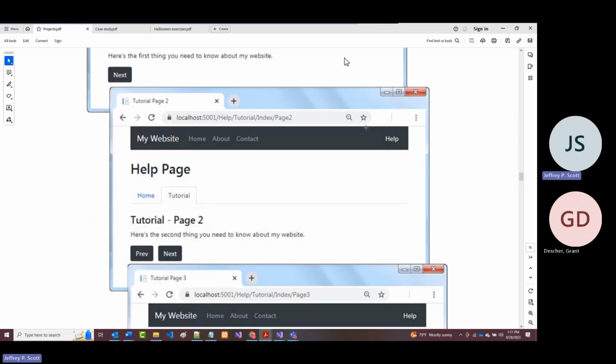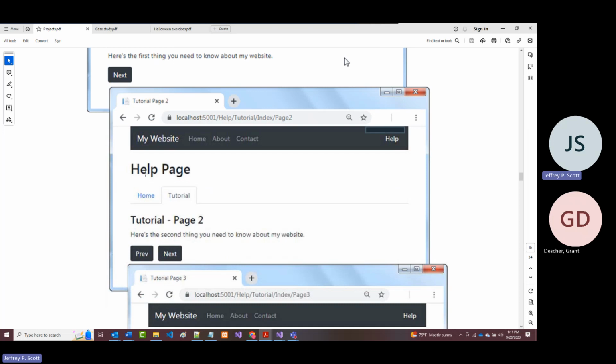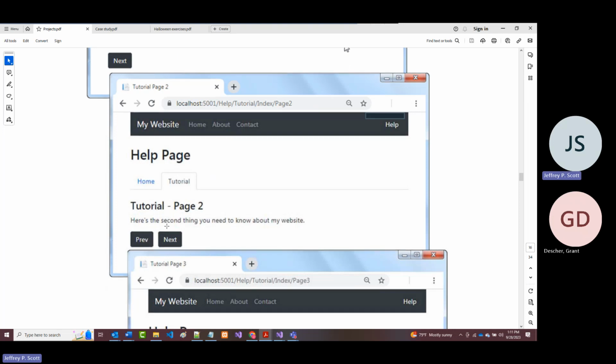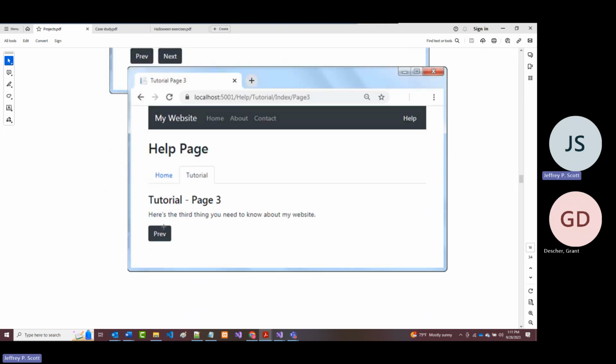When you go to the help, it is supposed to bring up this page by default. Tutorial page 1 has a next because there's no previous. If you click next, you go to page 2, where you have a previous and a next. Finally, if you go to page 3, you have a previous but no next.